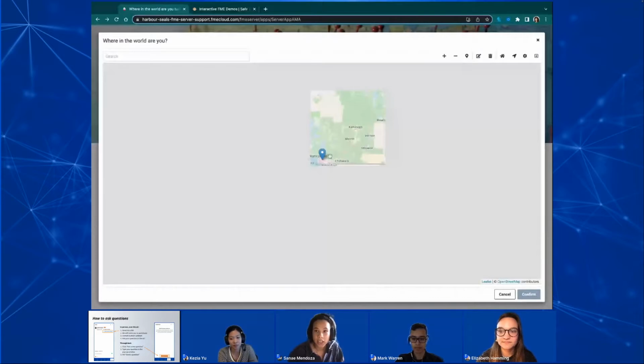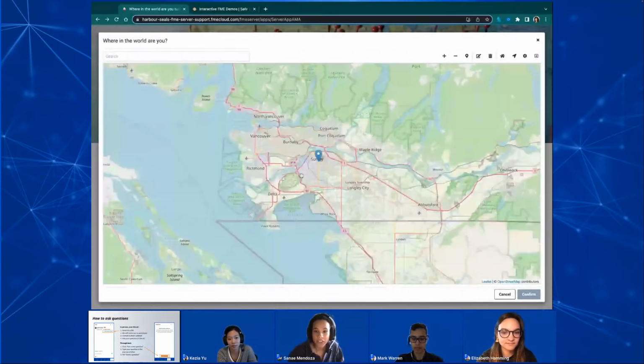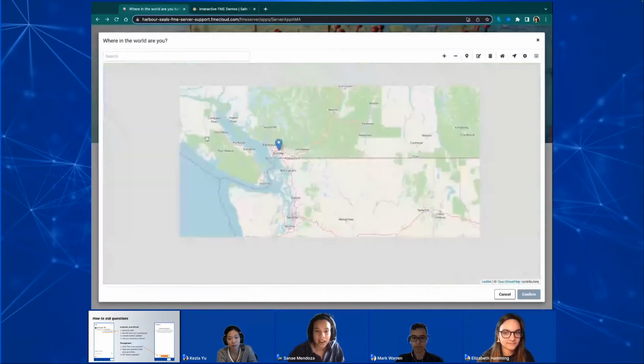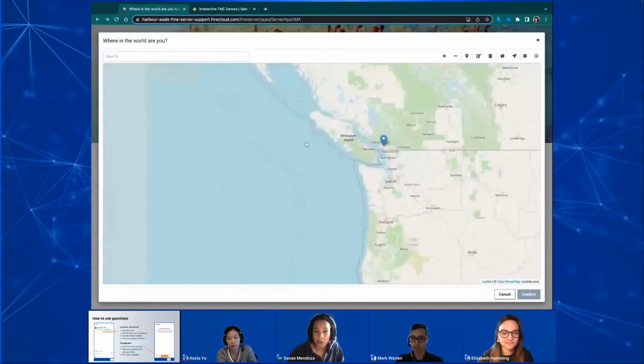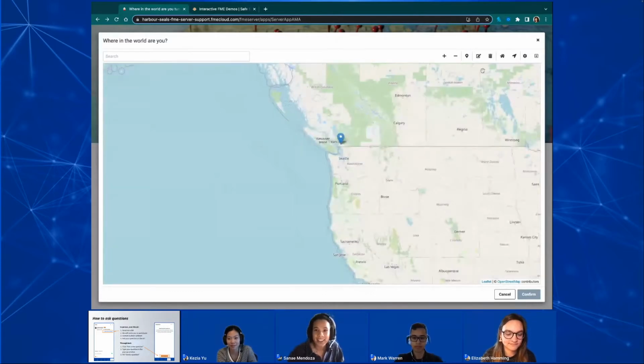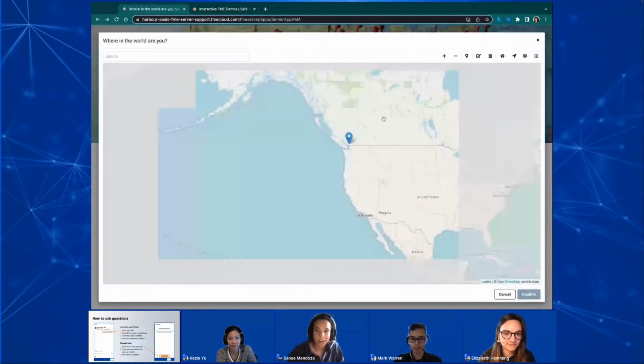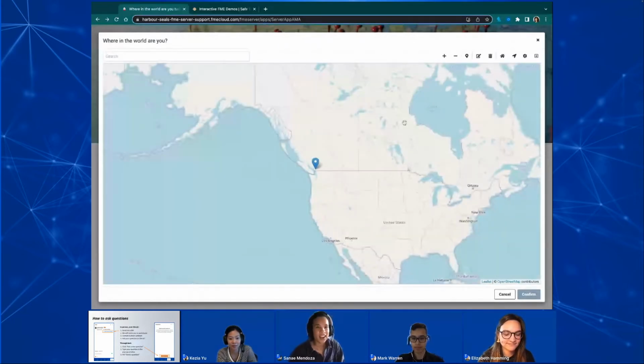The geometry picker is just configured in FME Workbench. You can set the bounds of the map that the end user will see. You can set what kind of geometry you want to be sent into the workspace. We can also set custom maps and things like that in this window, which I'll let Mark elaborate on. That's kind of a new feature.